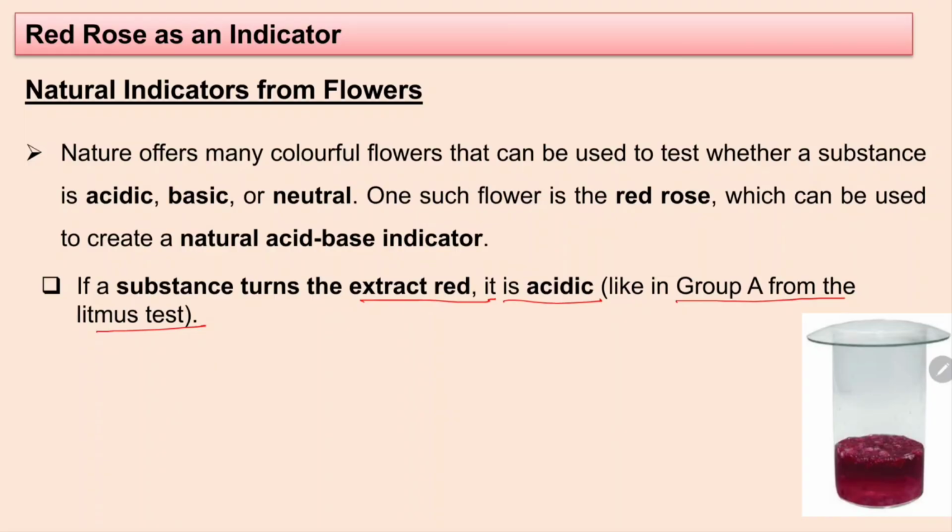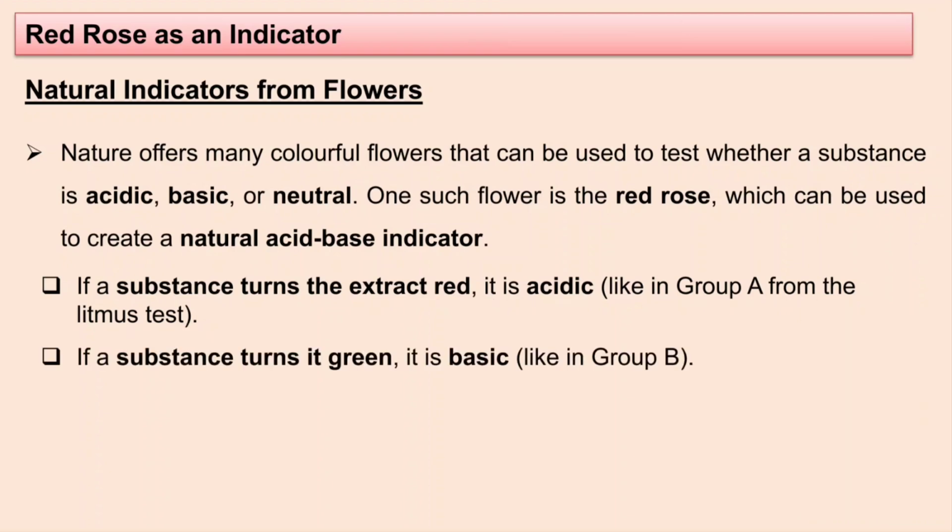See, you have to prepare this rose extract from the fallen petals of the red rose available in your surroundings. You need to collect them and wash them with clean water. You need to crush them using a pestle and mortar, and after that place them in a glass tumbler like this. Before covering it with the lid, you need to pour some hot water into the glass tumbler, to ensure that the crushed flower petals are completely immersed. After that you need to cover the glass tumbler, filter the liquid, and take out the rose extract. So this is the process which you have already done in class also. I am just telling you so that you remember.